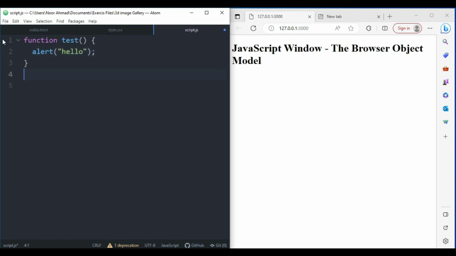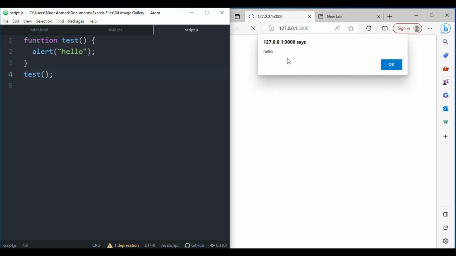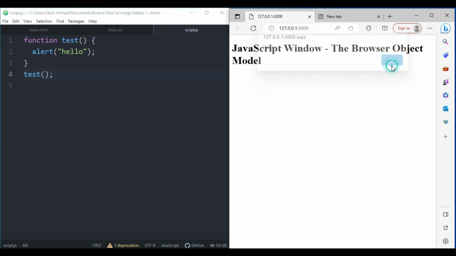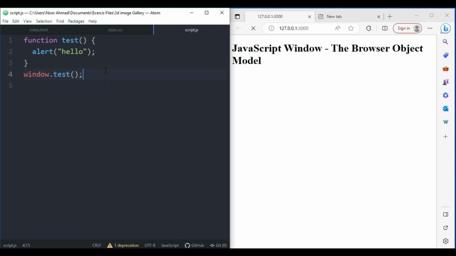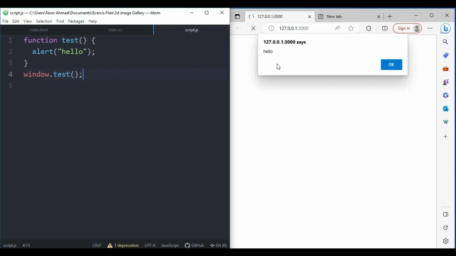And when we want to call the method, we just call it, and when I save this, as you can see, the alert happens. But what if I use window? When I save this, the same thing will happen.